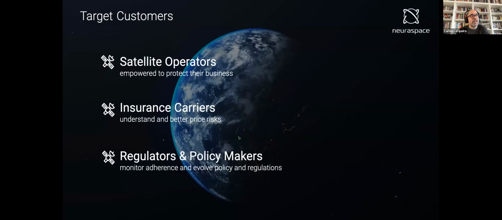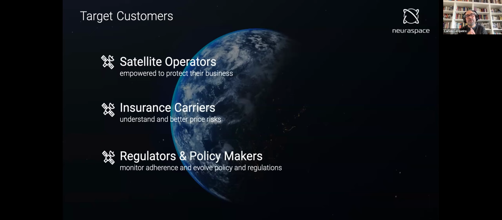And for that vision, we want to work, of course, with our customers, satellite operators, but also insurance carriers, because having better tools to price the asset of a satellite is important, and regulators and policymakers, because, like air traffic or traffic on roads, traffic in space will need regulation for those 100,000 satellites to have rules, like who goes left, who goes right, like in your daily life when you're driving a car. You have rules, and there have to be rules also to accommodate this operation.